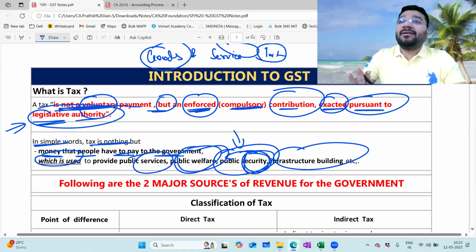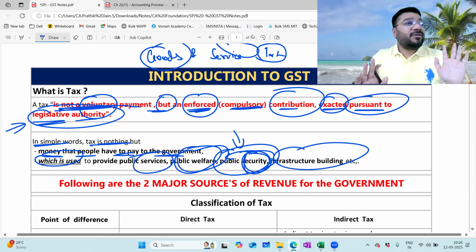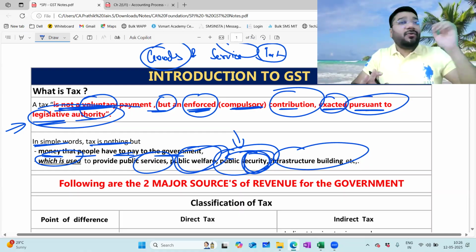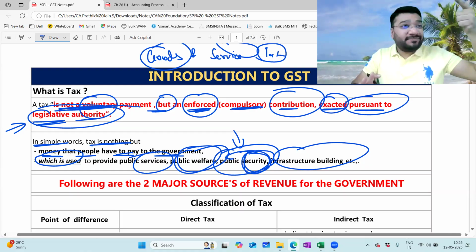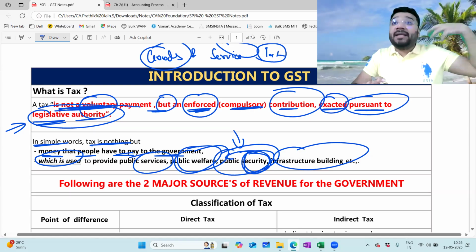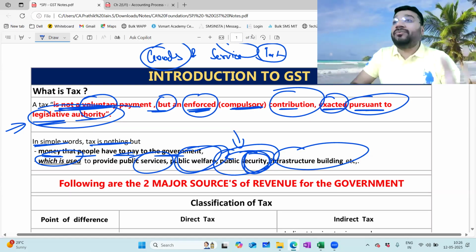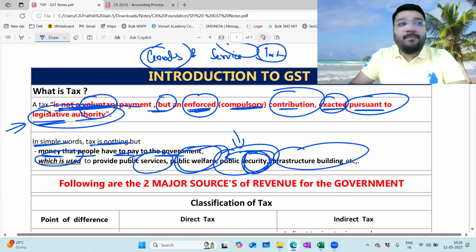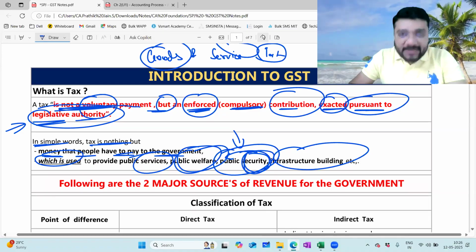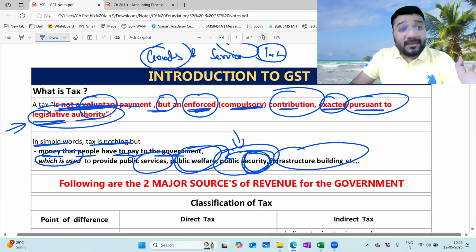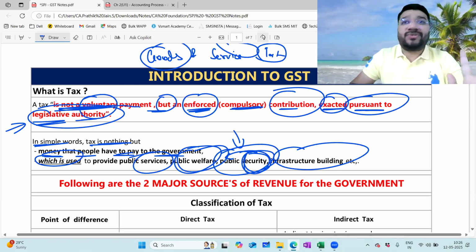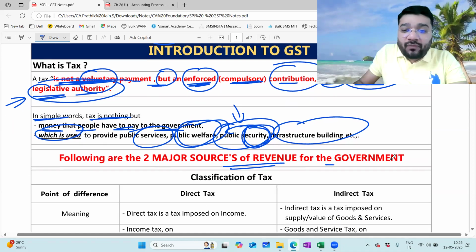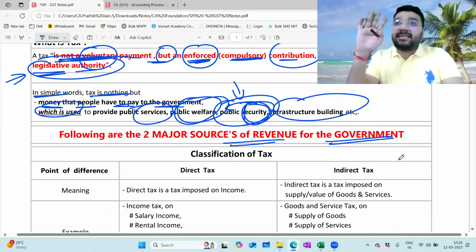But our government said, you also make money, I'll also make money. So over a period of the last 1 or 2 decades, imagine the name and fame that we got at the international level. Imagine the amount of money that we have made, how much GDP we have contributed. All that is because of the strong government that we have. So it is very important that whatever money we earn honestly, we pay taxes to the government so that at the right time like this, that money could come into use. So the following are the two major sources of revenue for the government. Tax is the major source of revenue.